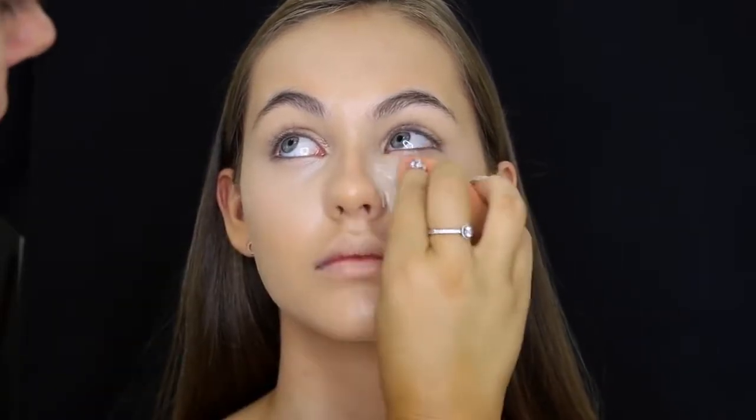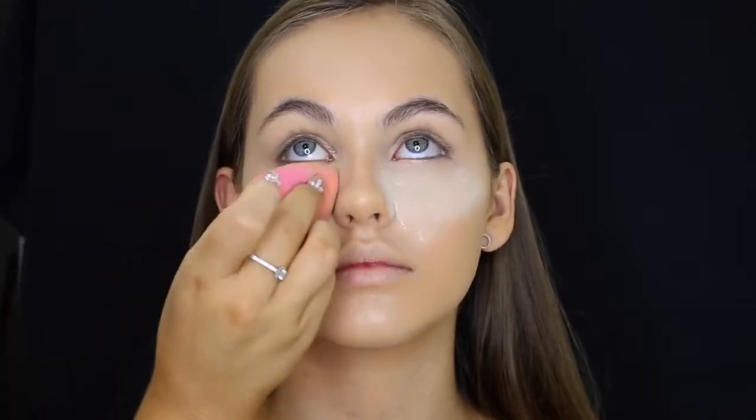Now taking the Laura Mercier translucent powder and just packing that on my damp beauty blender and just placing it directly underneath the eyes.